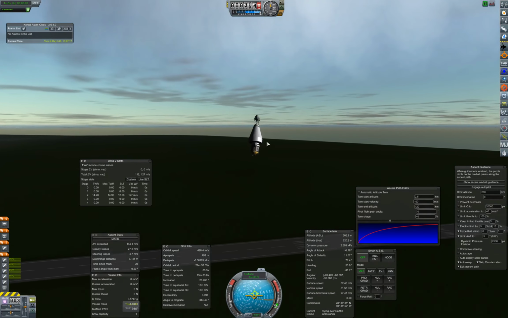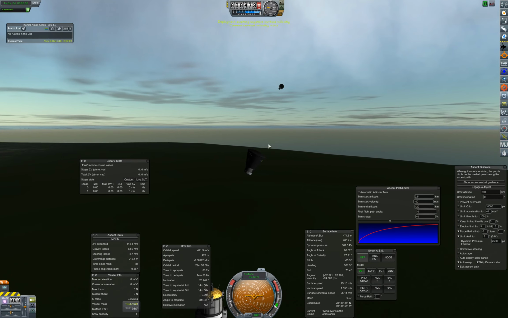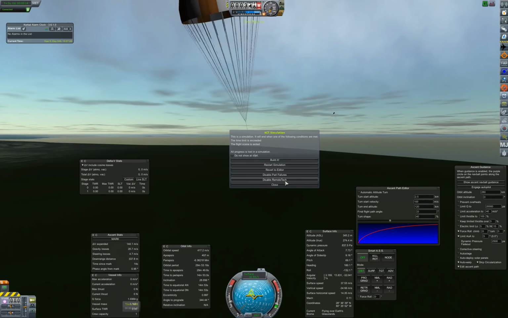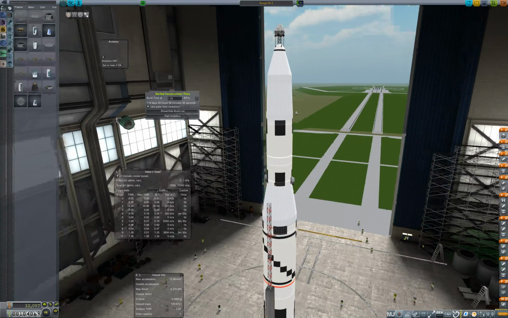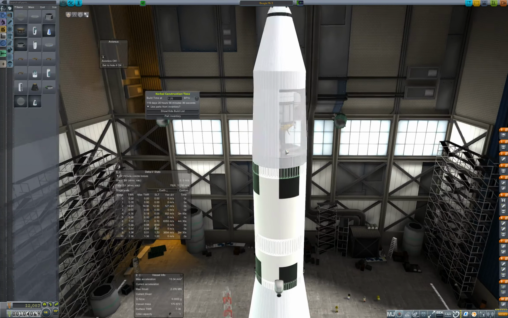Or not. Excellent. Interesting. We didn't decouple what we... I guess the decoupler was sort of stuck. Okay, so that abort worked just fine. We just have to adjust... let's see. Yeah, I do like procedural fairings for everything with these nice Atlas fairing sides.